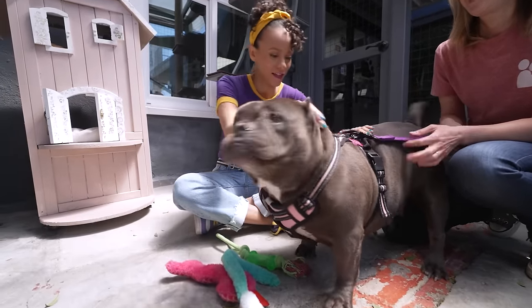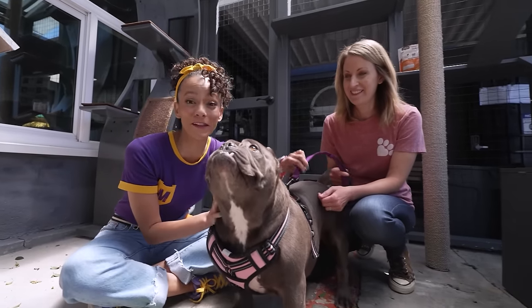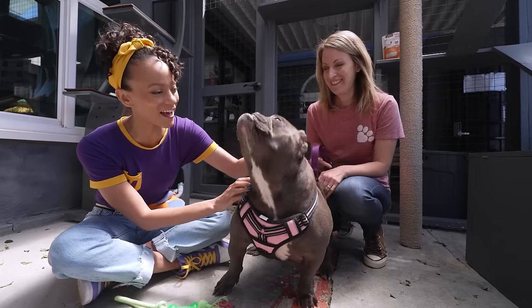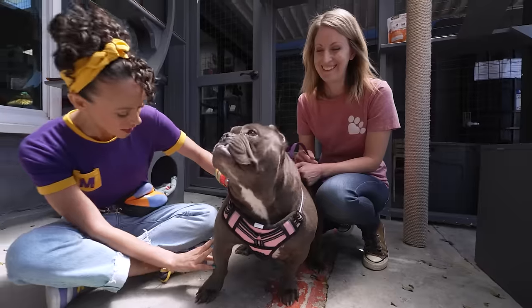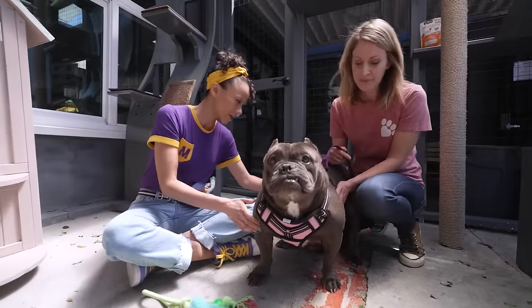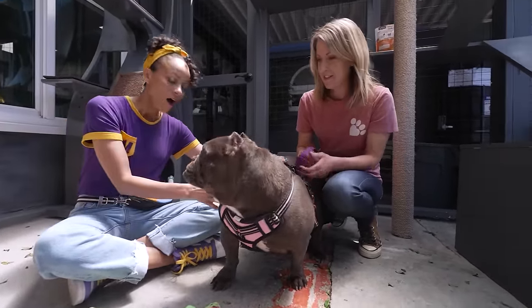Aww. This dog is so cool. Ooh, and I love the purple leash. One of my favorite colors. Love your leash. Oh, and what's on her belly here? Yeah, so she's definitely had a litter of puppies.